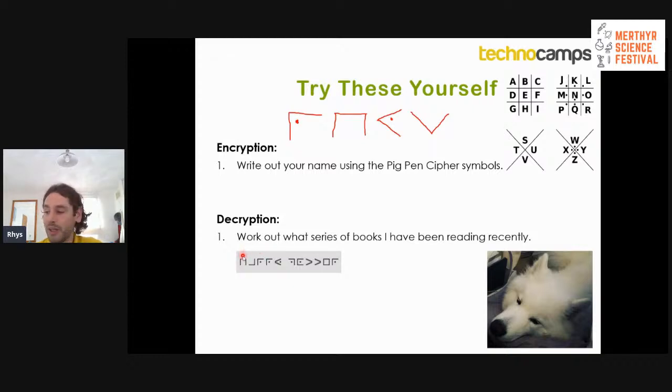So brilliant, Daisy. You may have been decrypting letter by letter, and you may also have spotted some clues using some patterns. So maybe you saw that these third and fourth letters are the same. Maybe in the second word you saw again that the third and fourth letters are the same, but different to the double letters from the first word. Maybe you also thought of a famous series of books and you used that as a way of guessing. Okay, so there's different things we can do, isn't it? It's not only about just decrypting letter by letter.